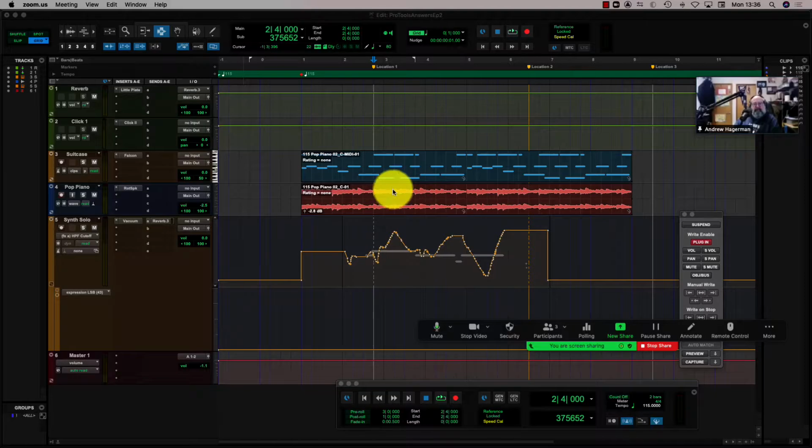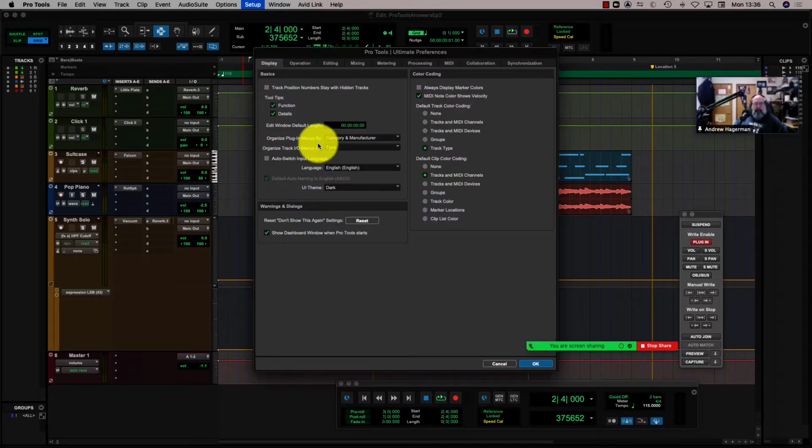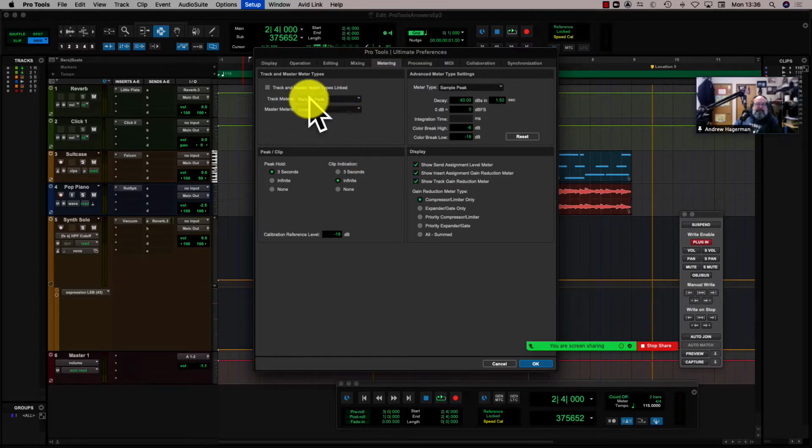Okay, so there's a couple of ways to take a look at what metering we actually have in Pro Tools. A good start is to set up Preferences and go in under the Metering tab, where you get to see all of your different meters. You have basically got two different meters going on at the same time, for your tracks and separate metering for your masters. As you can see, I'm in sample peak here for my track meters. There's a couple of them here: Pro Tools Classic or Linear Extended, the RMS or VU meters, digital VUs, different PPM style meters for different countries. And different standards as well, isn't it?